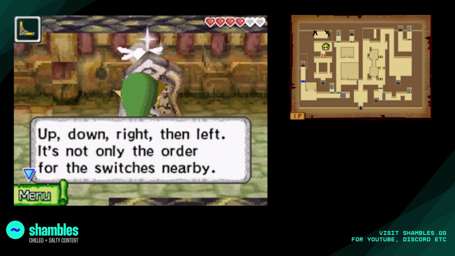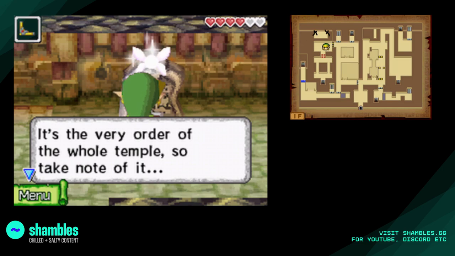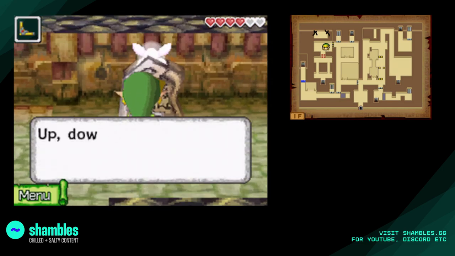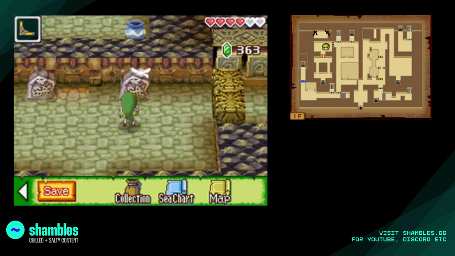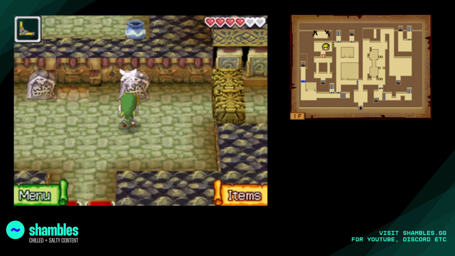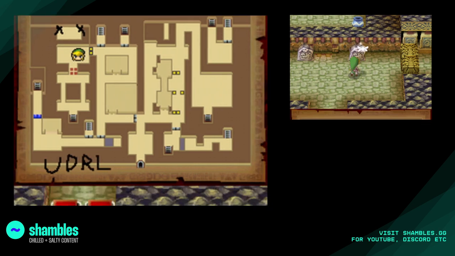Up, down, right, then left. It's not only the order for the switches nearby, but it's the very order of the whole temple, so take note of it. Up, down, right, left. Just double checking. Up, down, right, left. Okay.